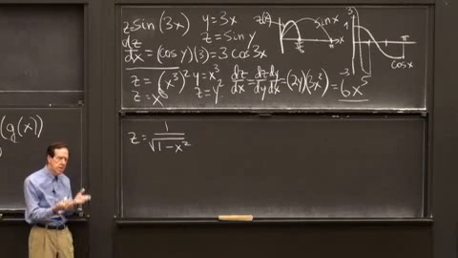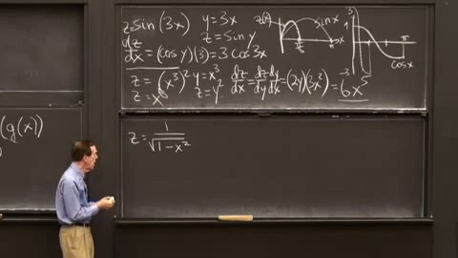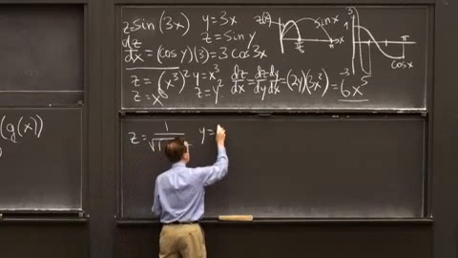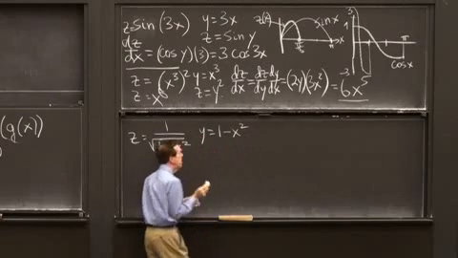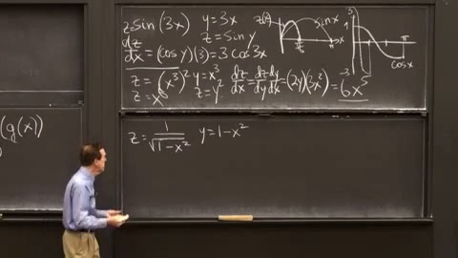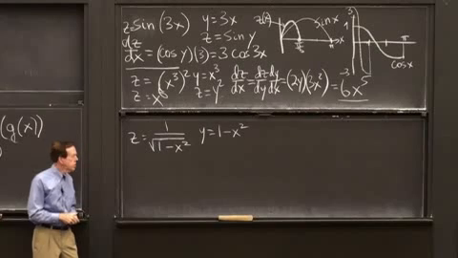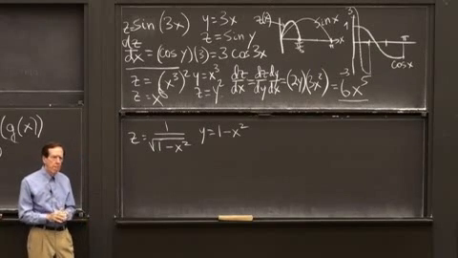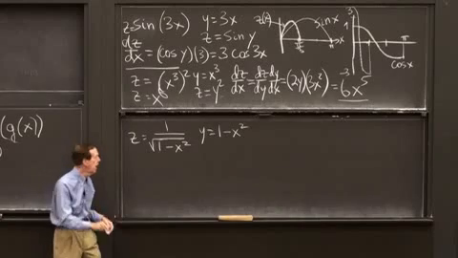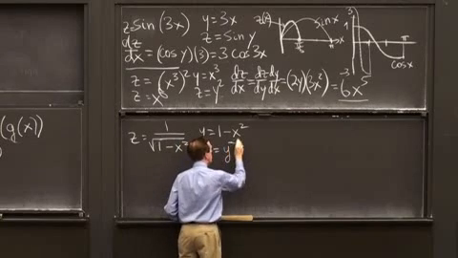So do you see, the first point is to identify what's the inside function and what's the outside. So inside, I'm seeing this 1 minus x squared. It'll be much simpler if I just give that a single name, y. And then what's the outside function? What am I doing to this y? I'm taking its square root, so I have y to the 1/2. But that square root is in the denominator. I'm dividing, so it's y to the minus 1/2. So z is y to the minus 1/2.